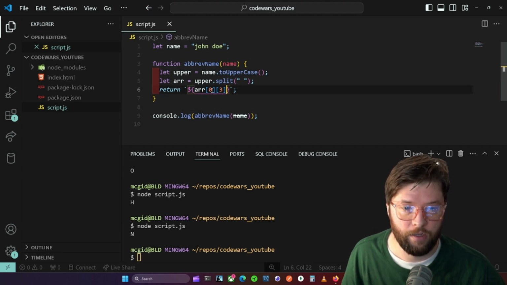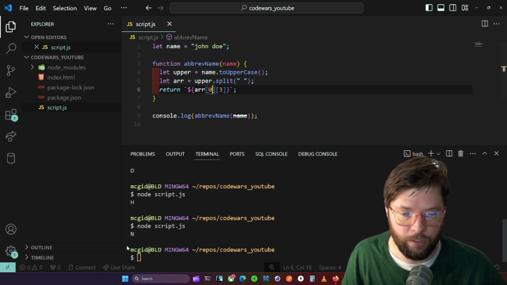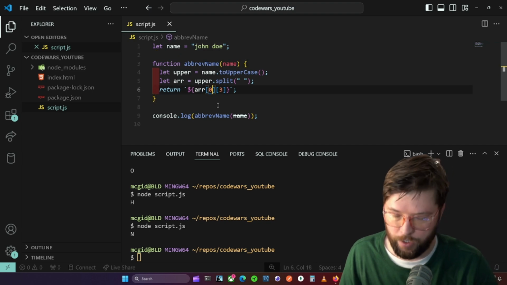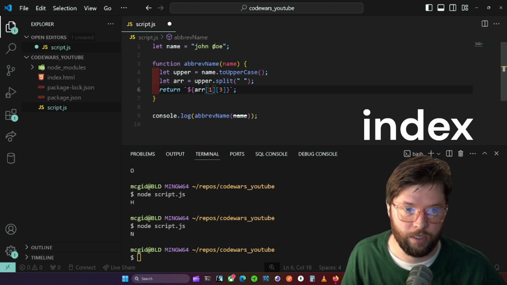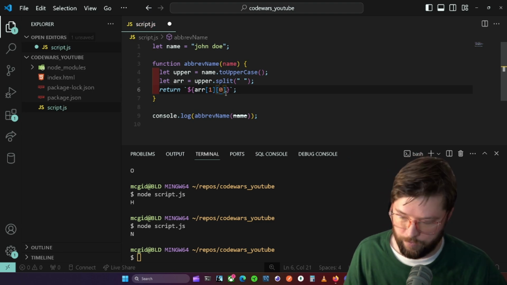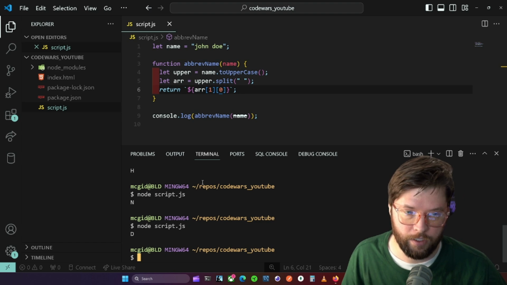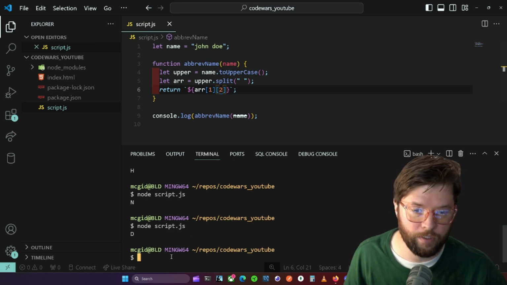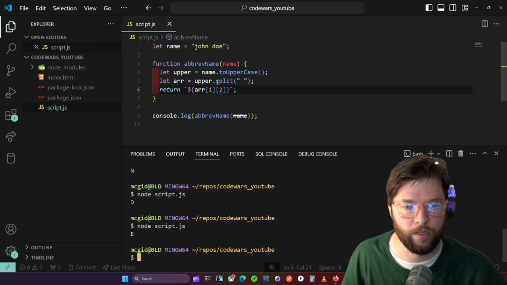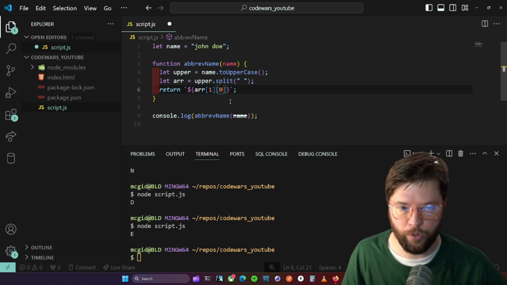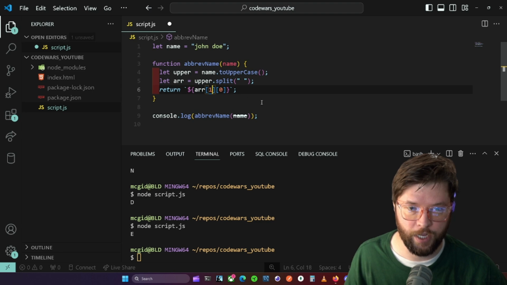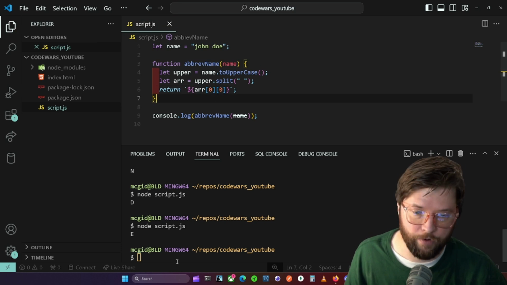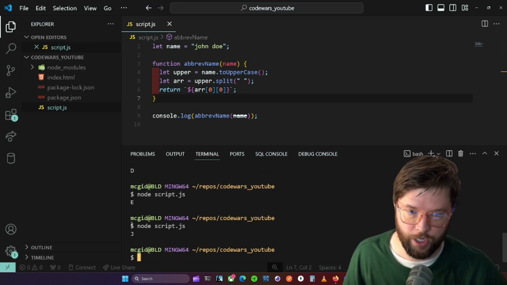And then if I change this one, that would be pulling from this Doe entry right here. So if I went to the right here, we'll say this array, which is technically this one right here, let's pull the first entry from that. We got a D. And let's say that one. What's this one going to pull? The E. Okay, so we're pulling the first letter from the first entry in those arrays. So that's a 0, 0. Let me save that again and run it. We got a J. Okay.